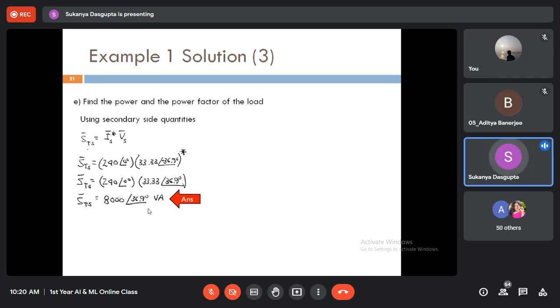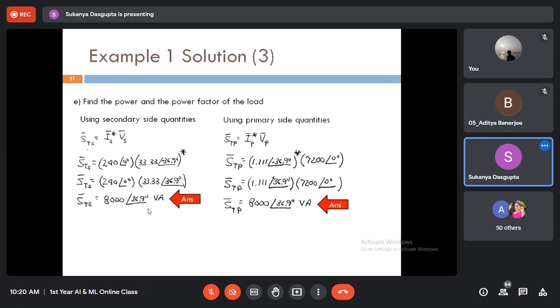And hence all the secondary side quantities, like apparent power S, the product of VS and IS, using the primary side quantities apparent power VP into IP. See, both the powers are equal. That means the level of power is not changing. The primary power is exactly equal to the secondary power in any type of transformer operation, whether it's a step up or step down. Only the voltage or current level will be changed.